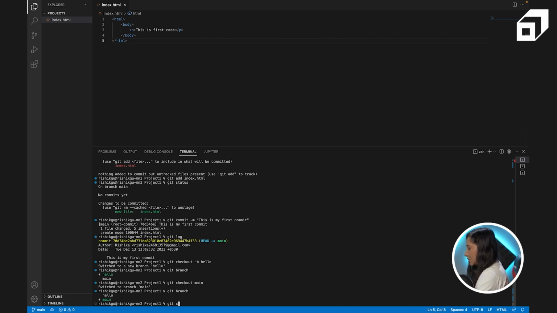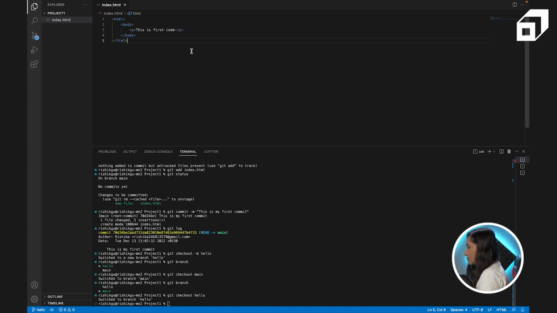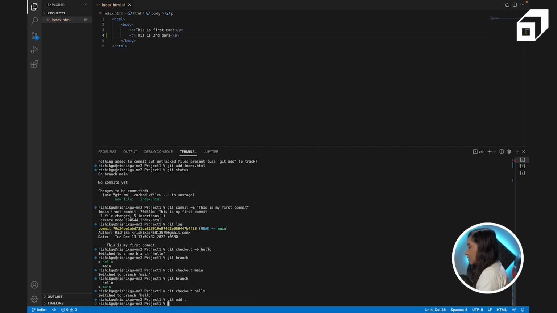So I am just going to change my newly created branch. So git checkout hello. After that, I am going to change this index file and I am creating another paragraph here. So let's say this is second paragraph. After that, you can just save this file, hit git add, and if you add with a dot parameter, it will add all the changed files.